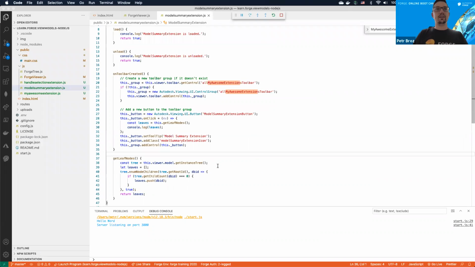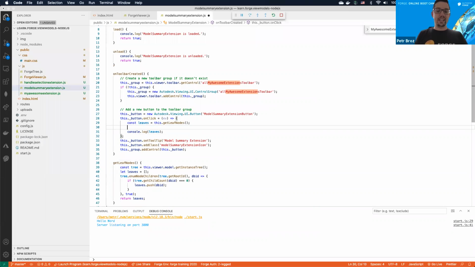So let's try it here. For now, we can probably put it in the onClick event handler. We now have the list of IDs of objects that have no other children. And what we're going to do is call model.getBulkProperties with leaves.